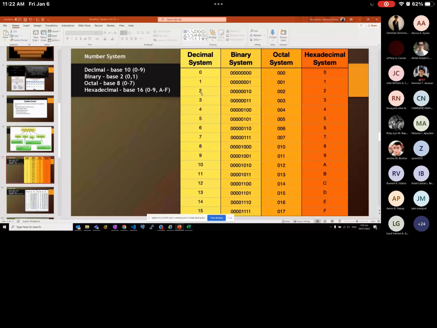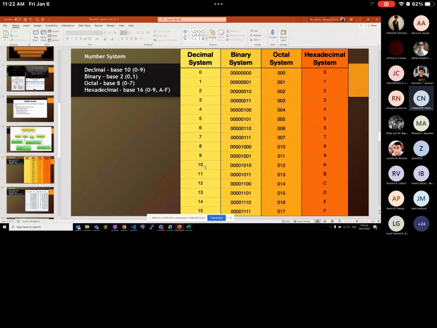So, mapapansin nyo rin na since yung decimal system natin is base 10, so etong 0 to 9, tapos pag 9 plus 1, wala na siya. So, 9 plus 1 magiging 0, carry over 1, kaya nagiging 10.